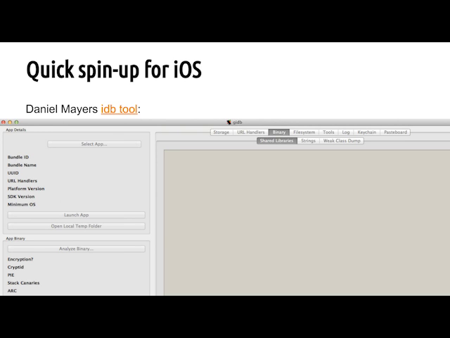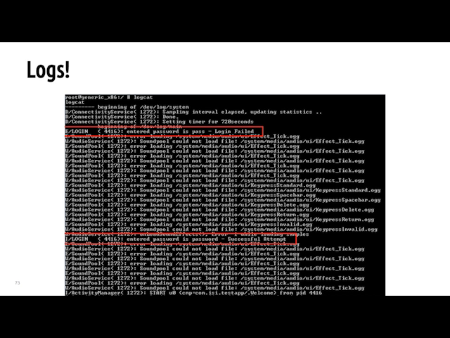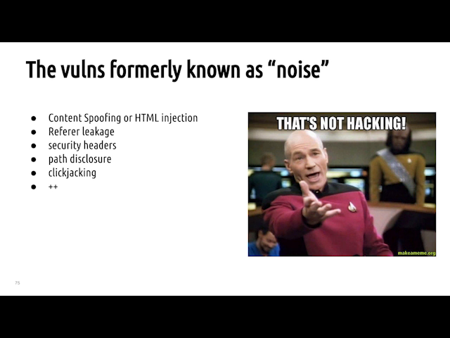So logs on both Android and iOS, up until recently, I think, any logs that an application you have sends are available to everything on the phone, every other application on the phone. So a lot of ad and analytics libraries will copy your logs and send them to do analytics on them, which could include private data. So we've seen a ton of people basically logging usernames and passwords or personally identifiable information, bank transactions, including routing numbers and amounts that were spent or transferred and things like that. All those types of things being sent to the logs, and then any other application can pull those things out. So you want to look for those right away.